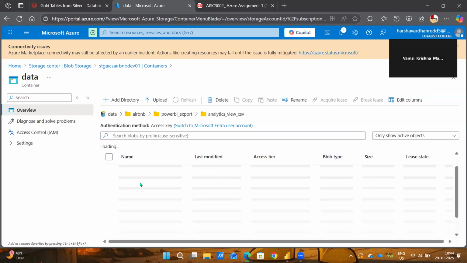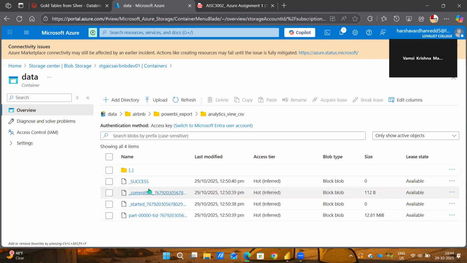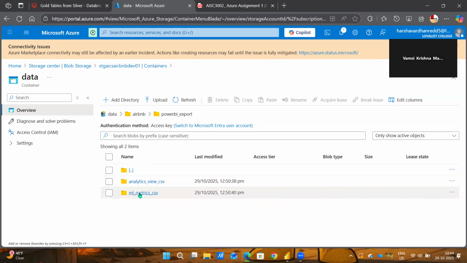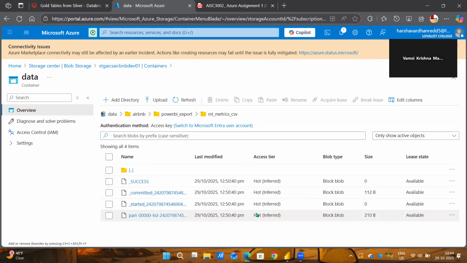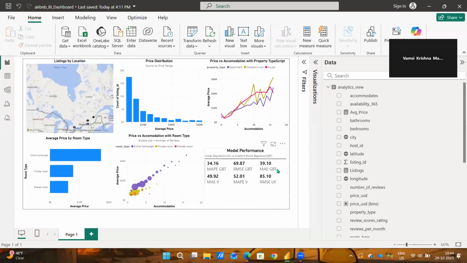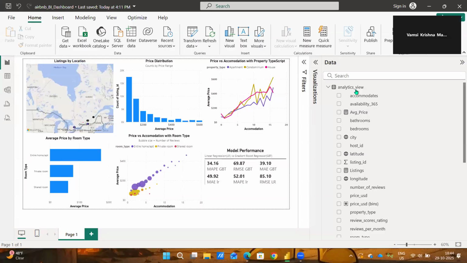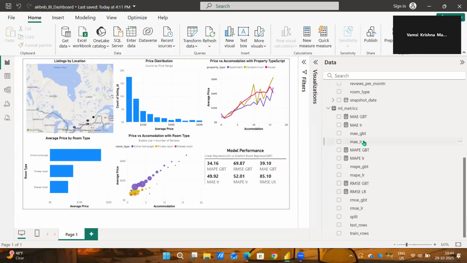Export. So this is the analytics view from the model, and this is some metrics from the model, and we exported that into Power BI. This is the analytics view table, and this is the metrics CSV file.